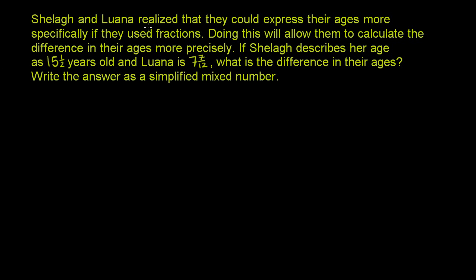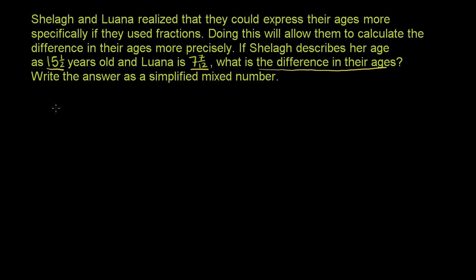Sheila and Luana realized that they could express their ages more specifically if they used fractions. Doing this will allow them to calculate the difference in their ages more precisely. If Sheila describes her age as 15 and a half years old, and Luana is 7 7/12, I'm assuming, years old, what is the difference in their ages? Write the answer as a simplified mixed number.